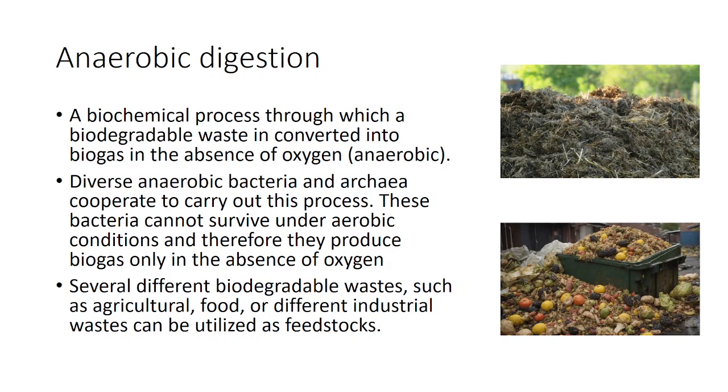So in the process of anaerobic digestion, waste such as, you can see, this is fruit waste and this is cow dung. You can utilize these to produce biogas. It's a very simple biochemical process in which you simply insert your feedstocks in a certain amount of inoculum, add some water and seal the digesters. It is called anaerobic digestion because such bacteria and archaea do not operate under aerobic conditions. So you have to remove the oxygen, seal this waste with water and inoculum, and your reactor or your digester will start producing biogas.